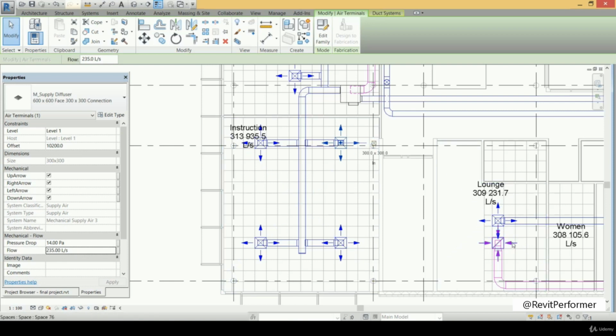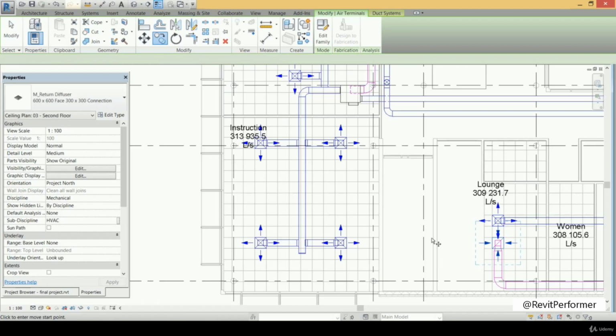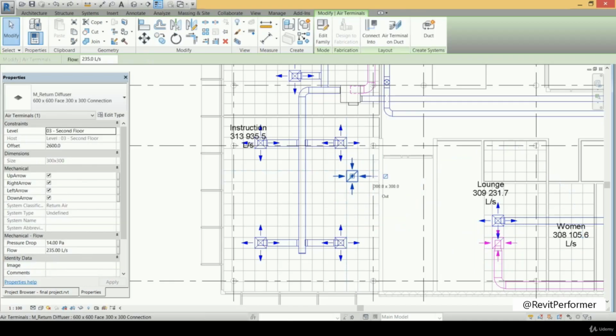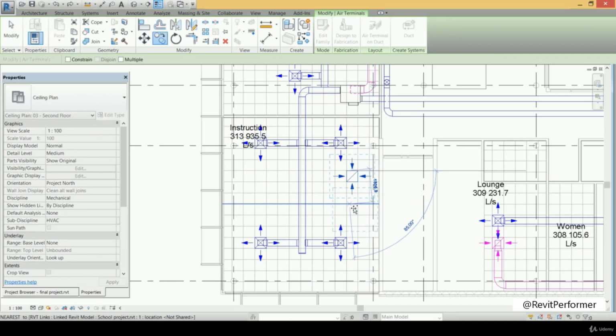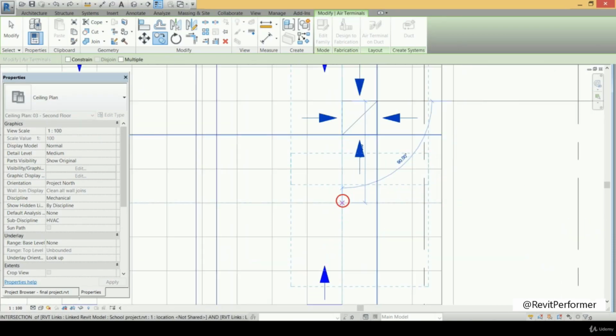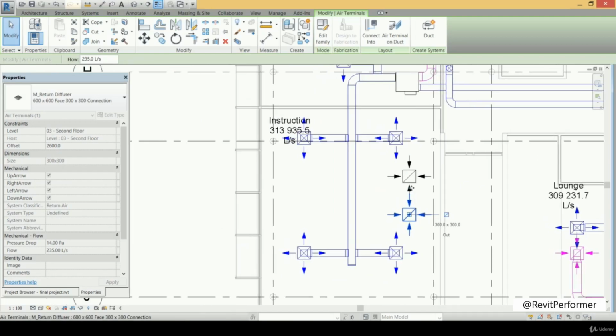So what we will do is to copy that air terminal. For example, we press copy, and we start picking it from that point, and then we can paste it at that position. And the same thing also, we copy it from that point and let's insert it at that position. So we zoom in and insert it at that point. Very good.